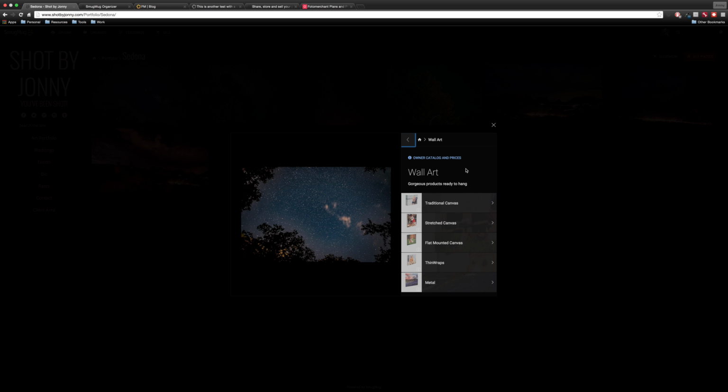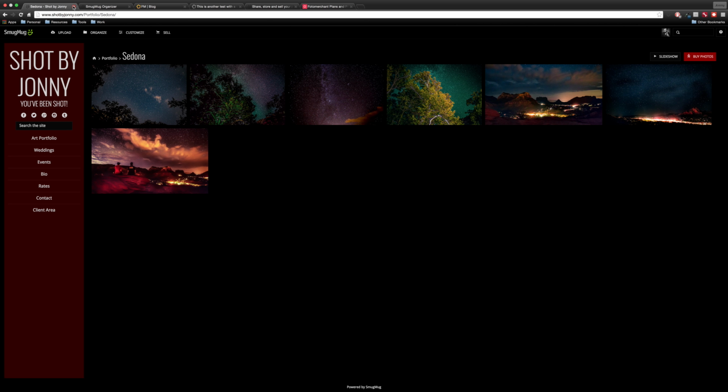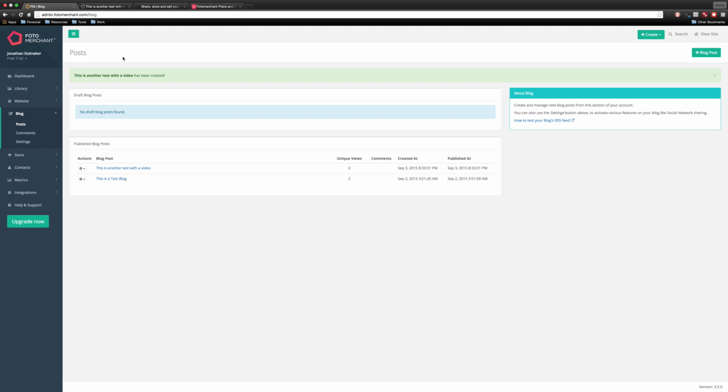Okay, so on to Photo Merchant, and I will close out of that. So Photo Merchant, their backend interface looks just like WordPress. I know the platform this is developed on. It's a Bootstrap platform that it's built on. It looks like something called Laravel, just a way of building interfaces. And they did a very good job of it. I remember checking out Photo Merchant a few years back, and it looked nothing like this.